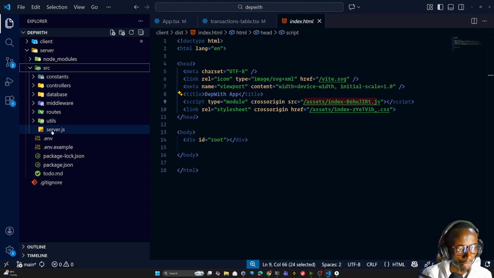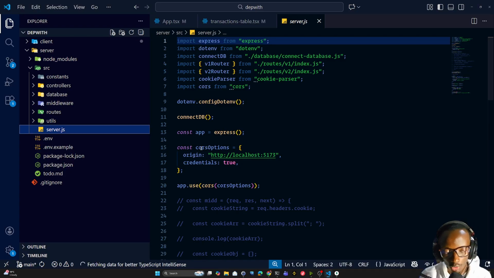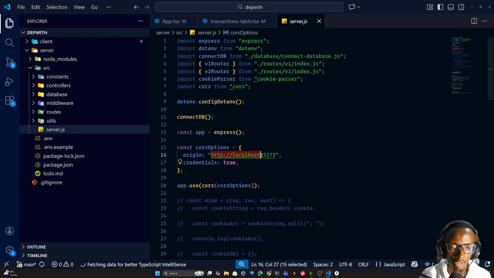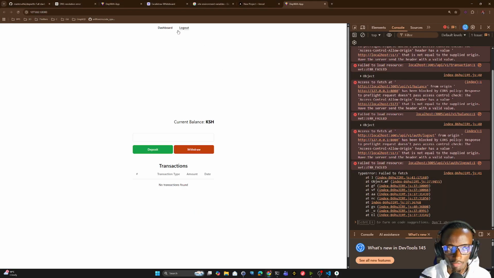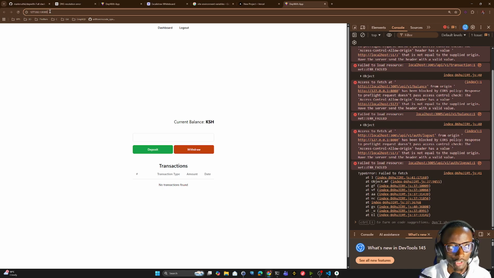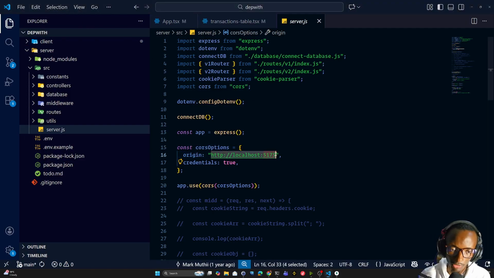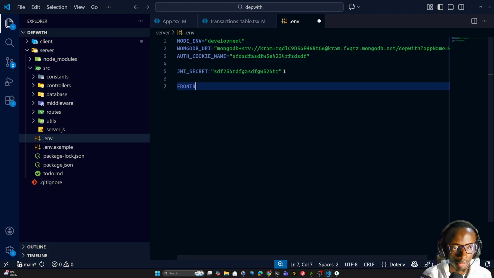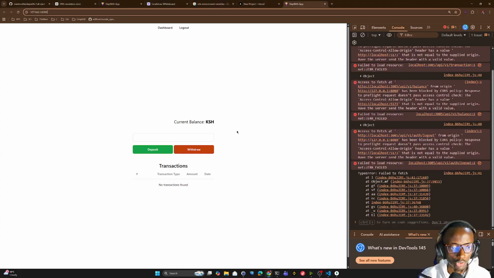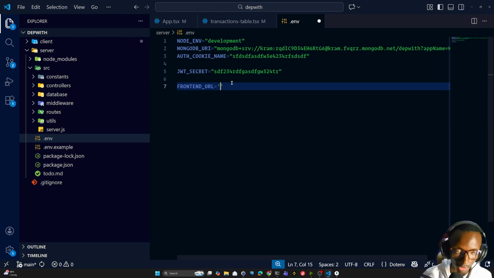Server.js. Okay, so remember when we say that things should not be hard coded, this was the reason why, because now this is hard coded on the server, which means that if we deploy and our client runs on a different URL, different port, then CORS will fail. So right now it's failing because I have loaded this application on 127.0.0.1 port 8080, which is different from localhost port 5173. So we need to do the exact same thing that we did. So this will be frontend URL, and that for now is going to be this, just so that I can confirm that this actually works.